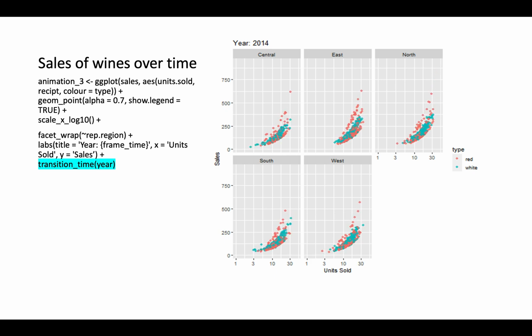I've used here the transition time aesthetic. Transition time basically uses the group of each layer to define which row in the input data corresponds to the same graphic element, and therefore defines which element will turn into each other between the time points. I've basically built the plot using ggplot and added the transition time of gganimate to identify the data change animation over time.